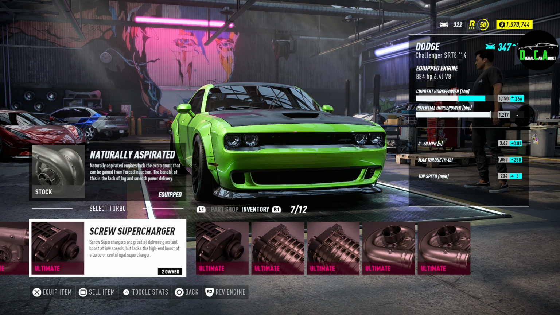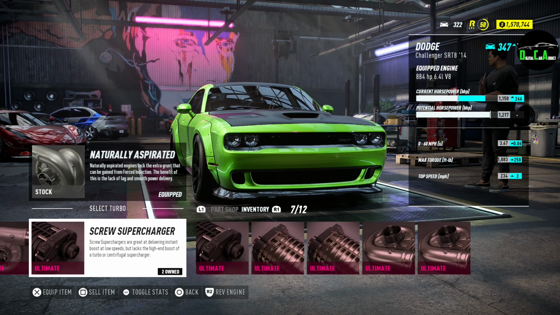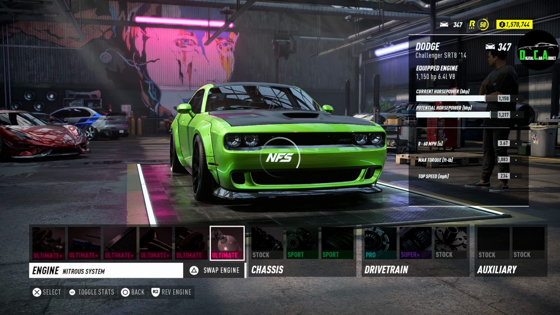So the screw supercharger gives us over 1100, 1150, that's not bad. And the root supercharger gives us the same amount. So I'm going to throw a screw supercharger on there. 15-pound tank of nitrous.